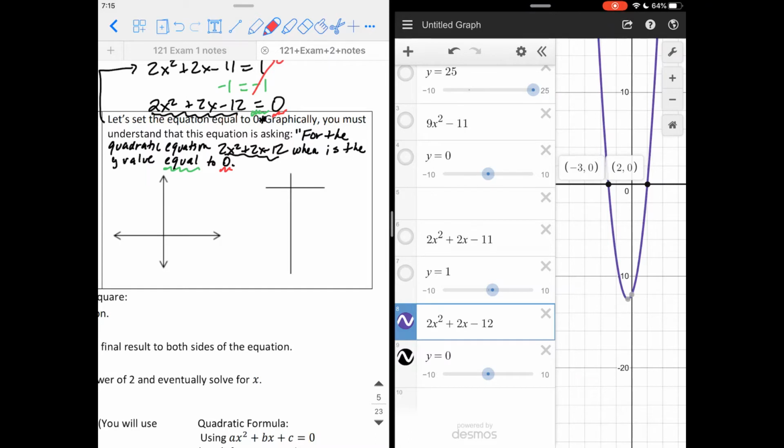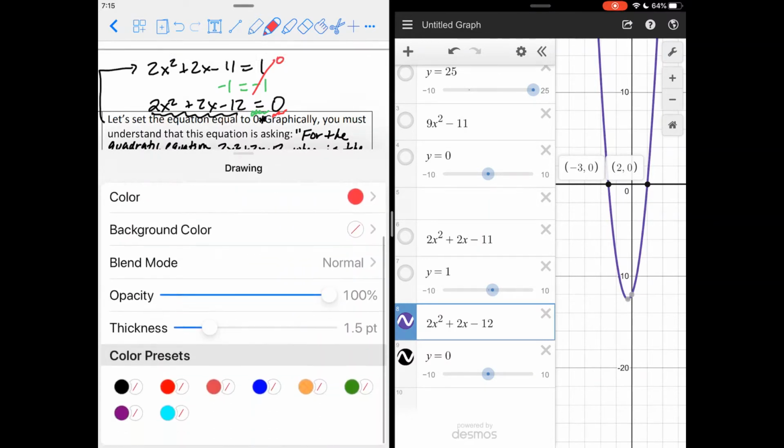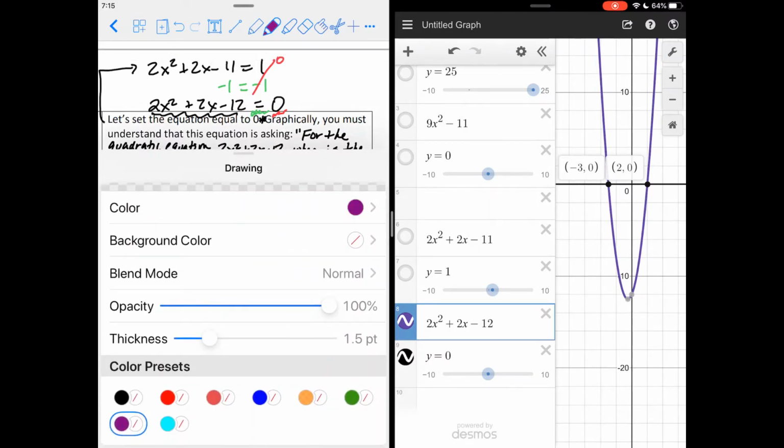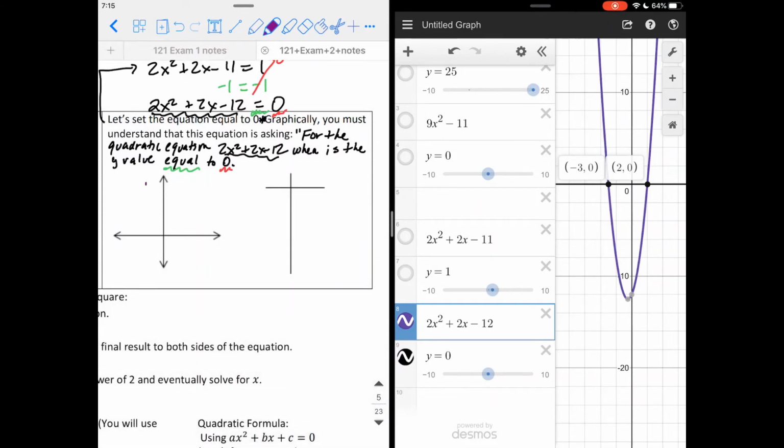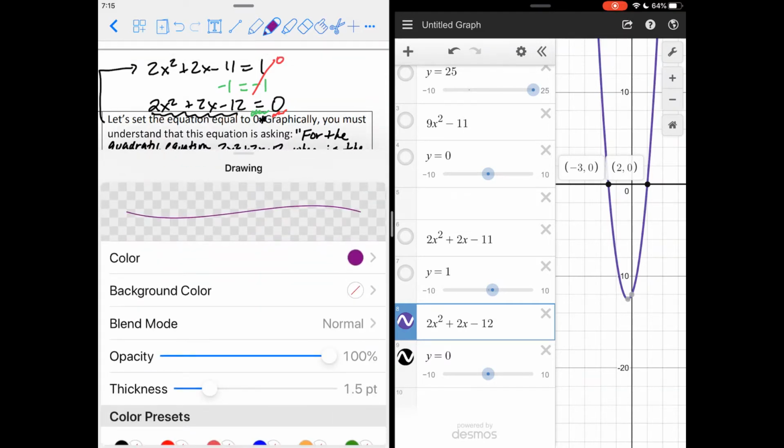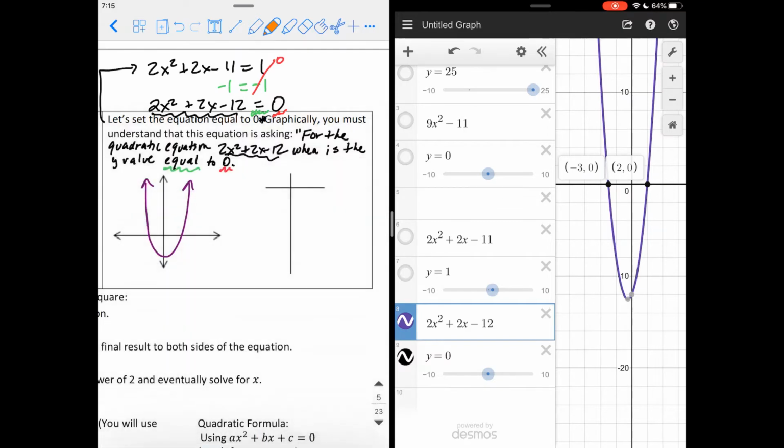So let me do a little sketch here. I don't think I'm going to get the purple. Oh, I am. Nice. So for this one, it looks something like this. Not to scale. I'm going to use a different color for the x-axis. And then this one right here. But the important part is to get these. This is -3, 0. And this one is 2, 0. So for x, and this is my y's, or my f of x, I get -3, 0, and 2, 0.